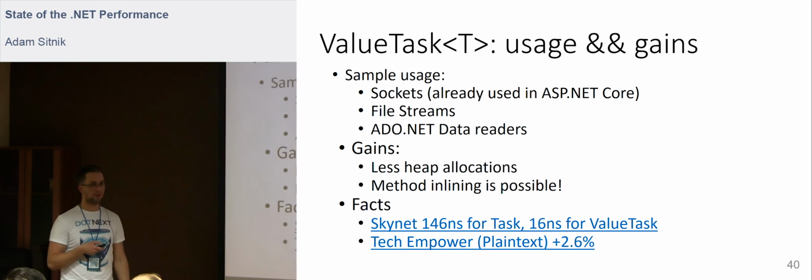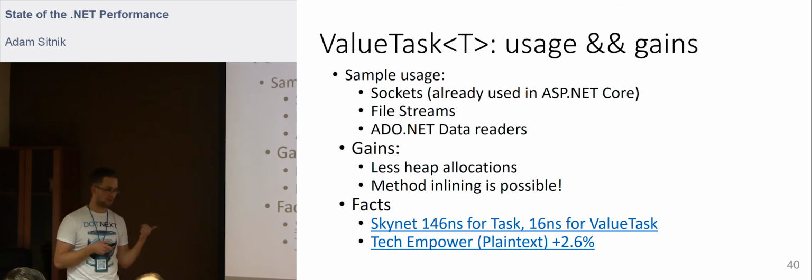And this is the benchmark where all of the other companies are trying to compete. So if you have seen the recent news about the .NET Core 1.1 release, there was a nice chart with the 10 fastest web platforms, and it's always the chart from the plain text. So this is where everybody is trying to compete.